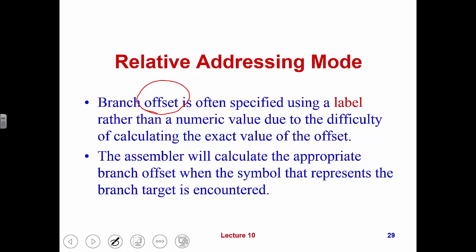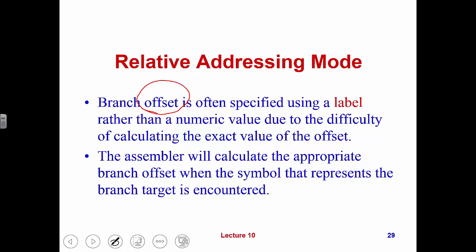If you use a label like flag, it's much easier to remember, so it's very easy for us to program. Whenever we hope to branch to a particular instruction, we label it.